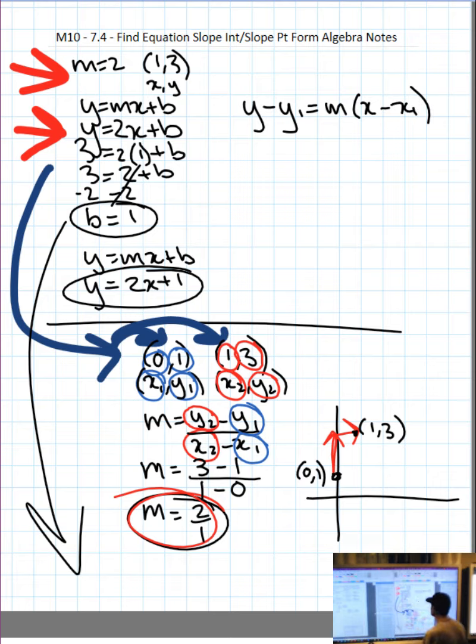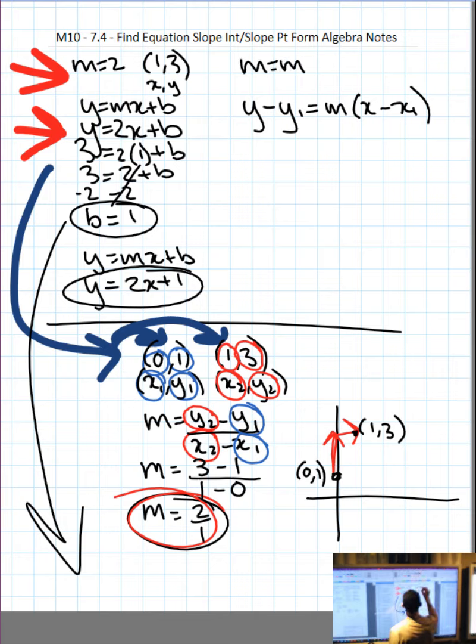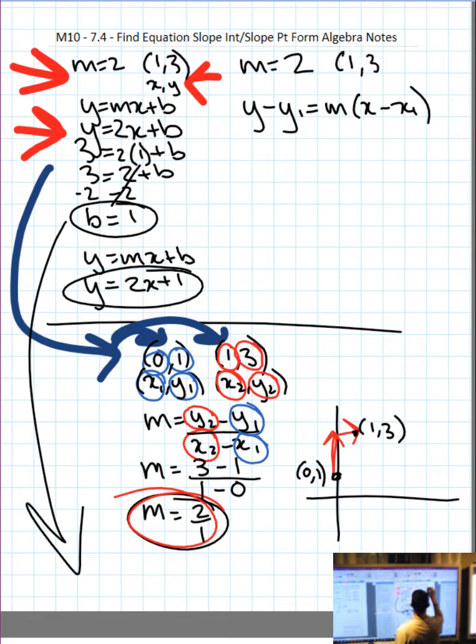Because you learned y equals mx plus b first, you probably like it better. But this one is way more useful in calculus, but I like y equals mx plus b too. So let's write down again above the slope, m equals 2. Same slope we just figured out down below, the same slope that we just did y equals mx plus b with. And let's use the same point, (1, 3), which is x1, y1.